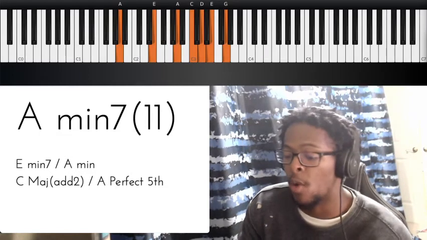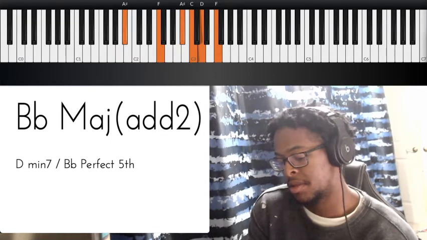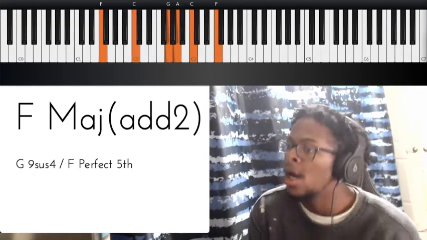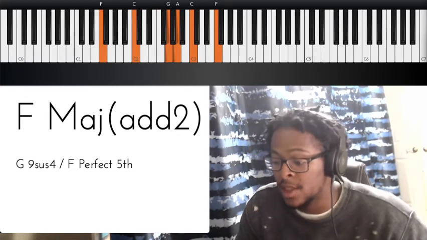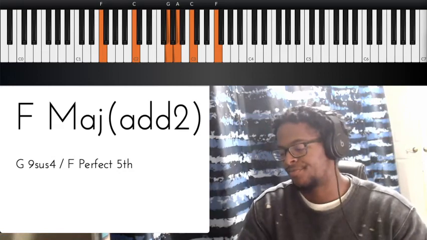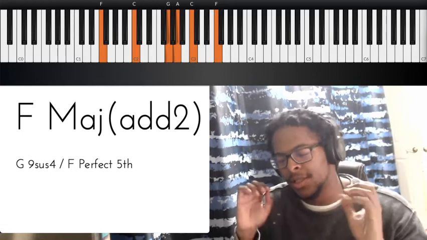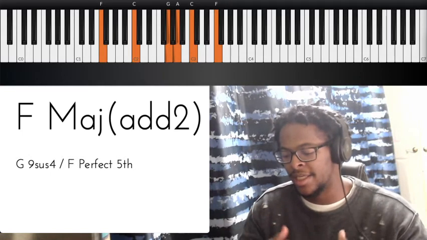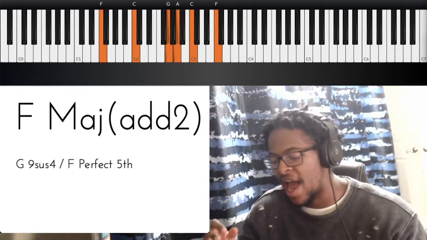Let's say they happen to walk up to the flat seven, then they go to the four. Okay, you have stuff like that, but for me, it's been very beneficial. I just reference everything back to the major key. For example, if I want to play a sharp nine, sharp five, and these are recent ideas that have come to me. Let's say you want to play a sharp nine, sharp five chord.